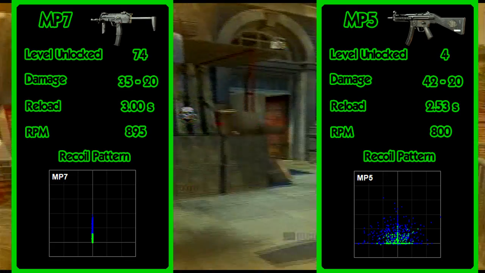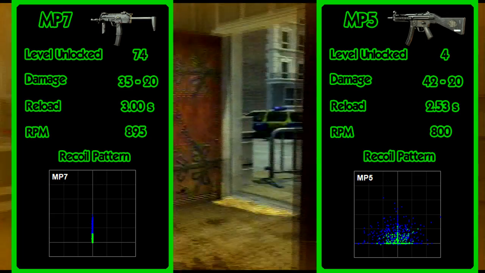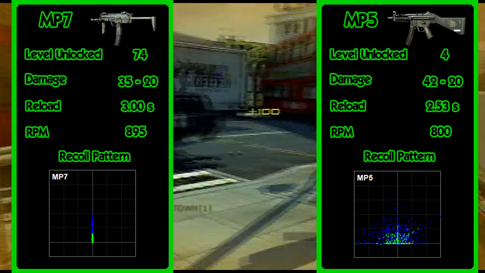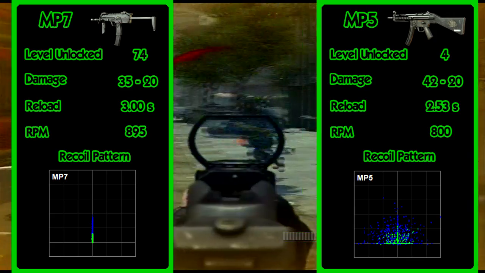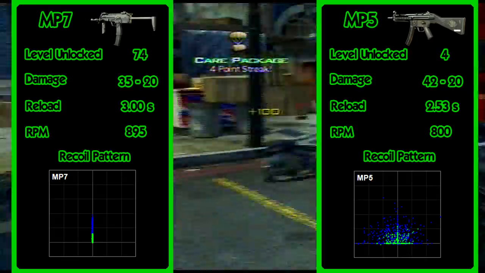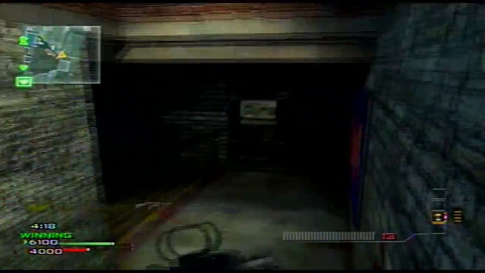So there you guys have it. You can see the recoil graph right on screen there. You can see why the MP7 is so good, even though the damage and the rounds per minute and reload time are actually very similar to the MP5, which is one of the worst submachine guns in the game. So yeah, there you go. There you guys have it.